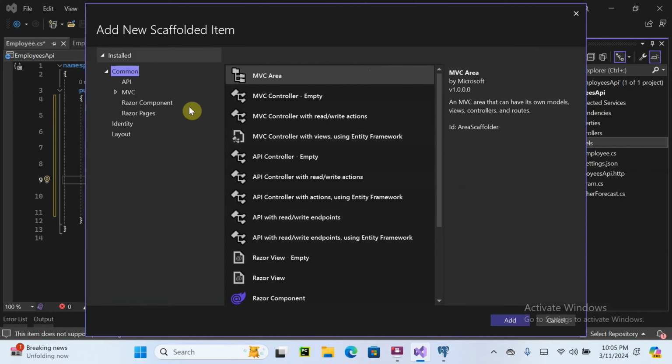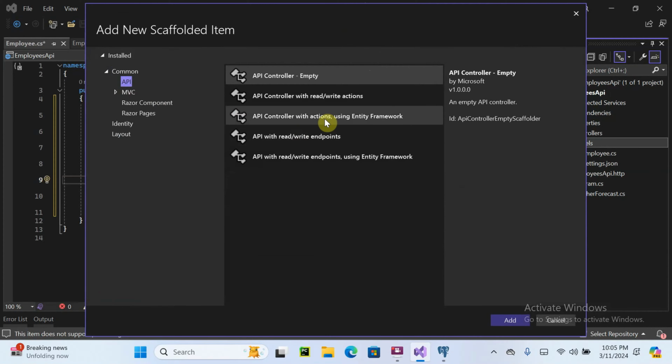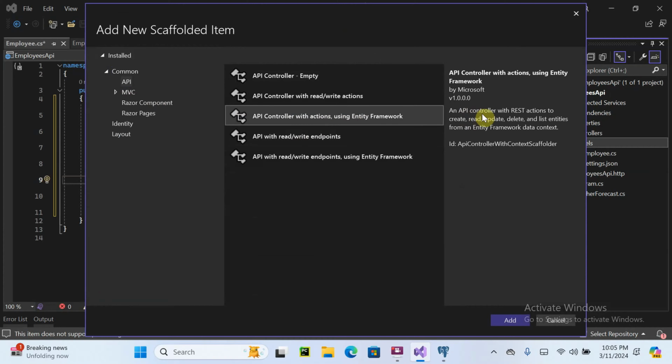Choose this API, API controllers with actions using Entity Framework. An API controller with the REST actions to create, read, update, and delete, and the REST entities from Entity Framework. Data context. So you have to click on add.